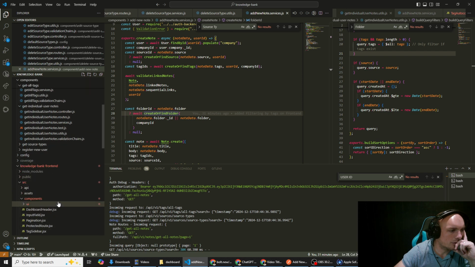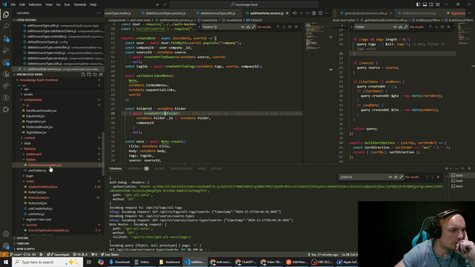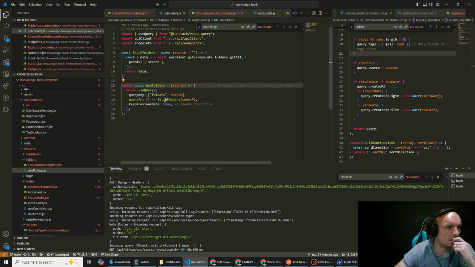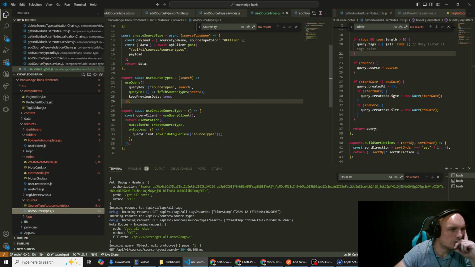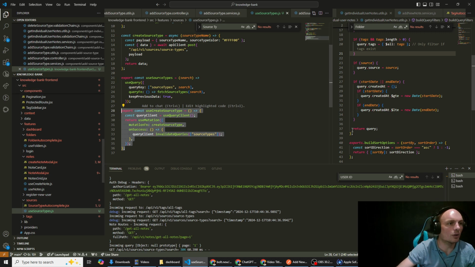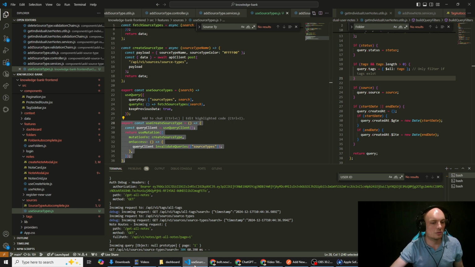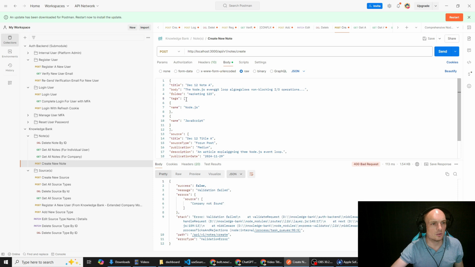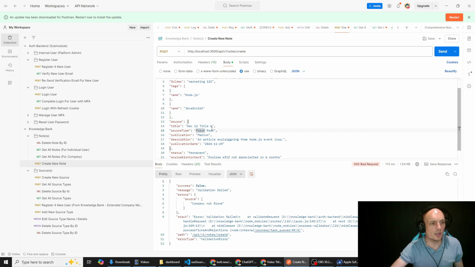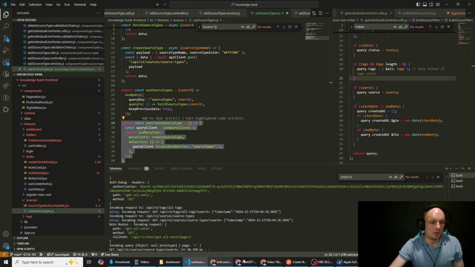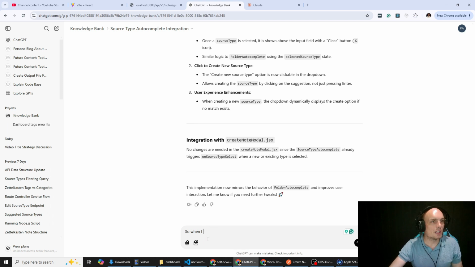But on the front end, are we not? No, we're only using use folders to fetch a source type. Yeah, okay. My mistake. Okay, so new note. Source type. Yeah. Okay, my mistake. This is what happens when you don't write code for a while.